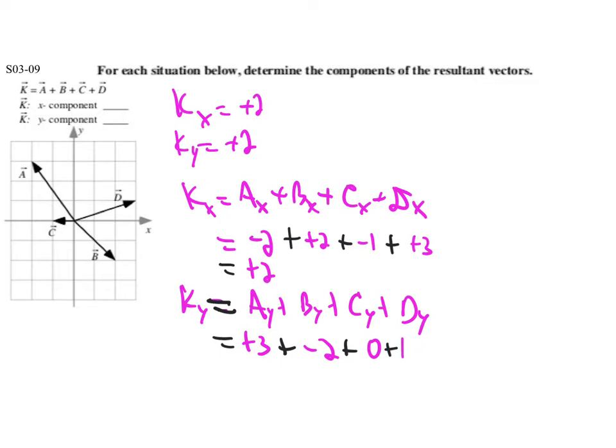And so we have 3 plus minus 2 is 1, plus 0 is 1, plus another 1 is plus 2. And we see, happily, that this guy is that guy, and this guy is that guy. In other words, they agreed. I know that took a little longer to do both ways. We can see the component way was much faster, and that was definitely a lot easier because we had a grid. If there had been things at an angle, things could have been really kind of messy.